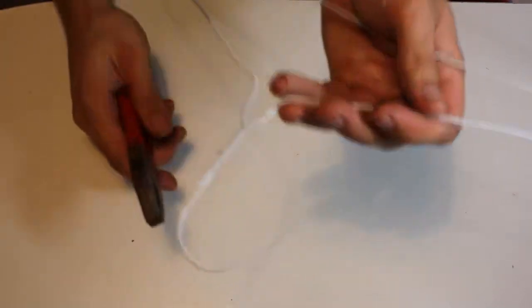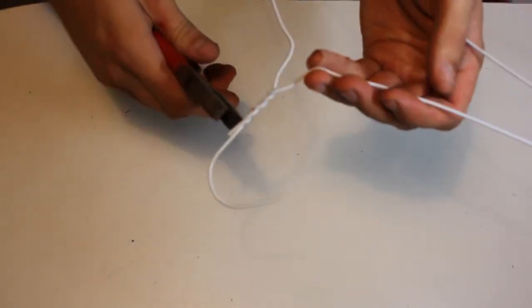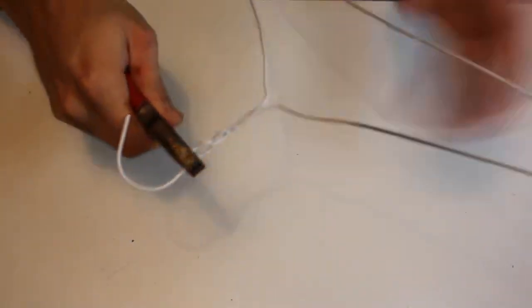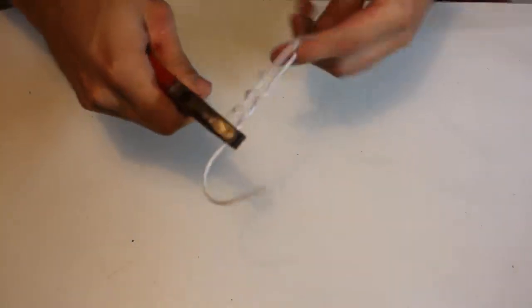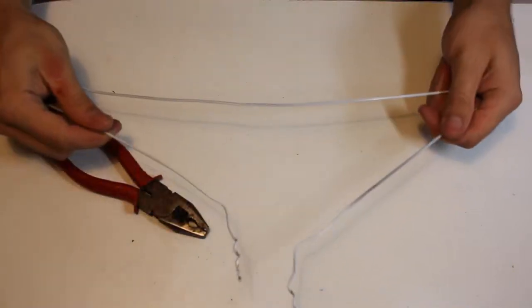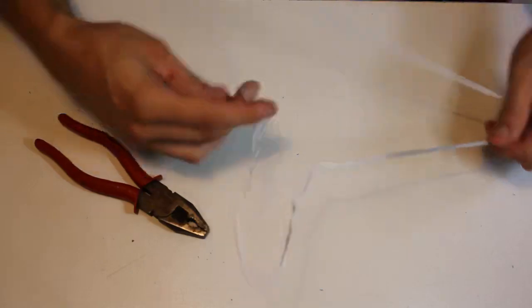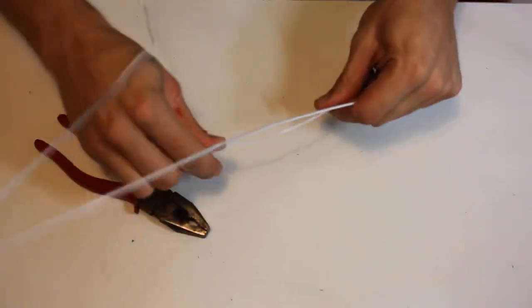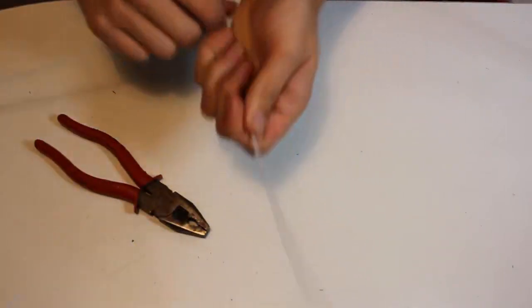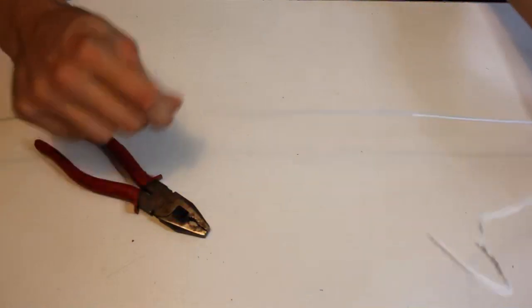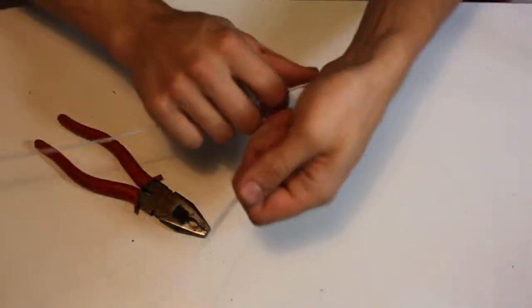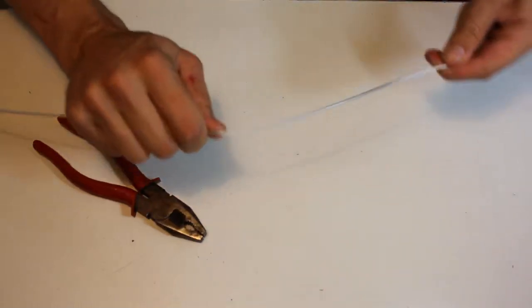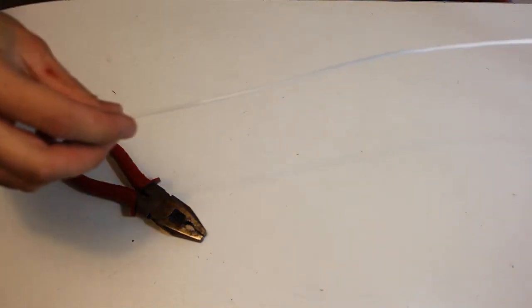So you want to try to find one that's just wire itself, not with any coating. And so to begin with we're going to just unravel the twisted top here, and that's going to let us open up the coat hanger. And the easiest way to do this is just with your pliers, you just grab at the top and then rotate the whole coat hanger. And so now we have our opened up coat hanger here. So just by hand we are going to straighten out the wire here.